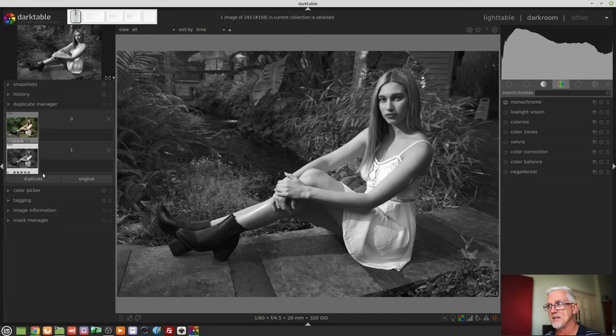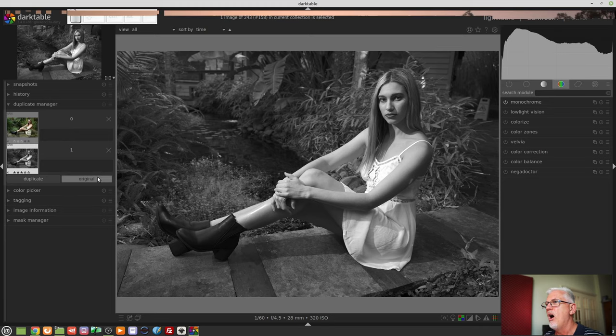It simply creates this extra little XMP file. Like I said, it's only about 10 or 20 kilobytes or something. They're tiny anyway. And you can have as many of those as you want for processing different versions of the one RAW file. So like I said, it's like having a negative and choosing to create different prints. You might do a color print and then the next day do a black and white print.